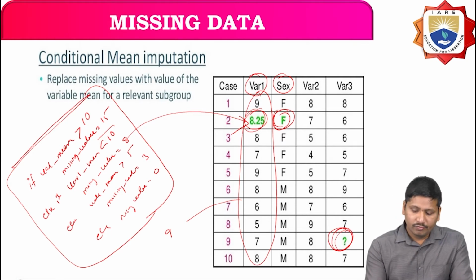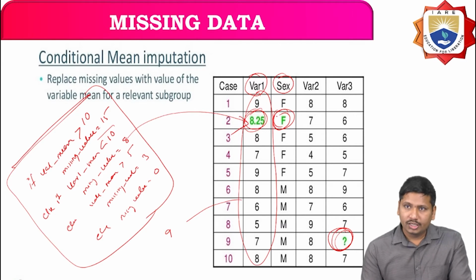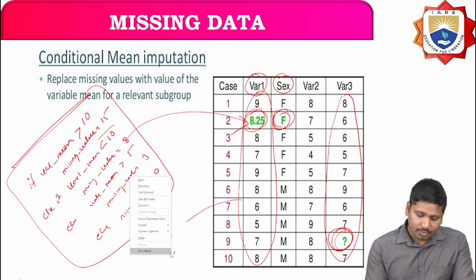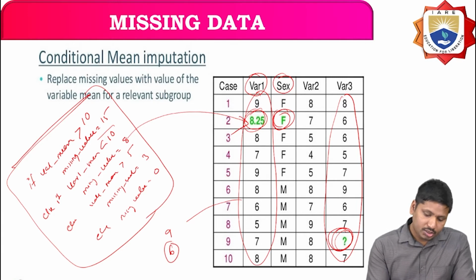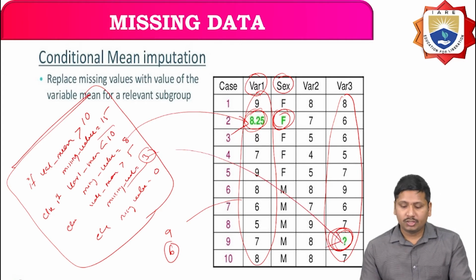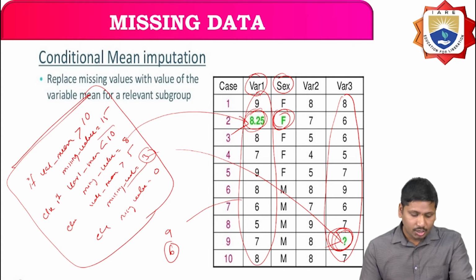Similarly for this one also I have to write one conditional mean, and based on that I have to fill it. Similarly in variable 3 I have to calculate the mean value. Suppose the value I am getting for variable 3 is 6. What is the condition satisfied? Variable mean is greater than 5, so the missing value is 3. That 3 is going to be filled in as the missing value. Like this I have to fill the missing values with the conditional mean.